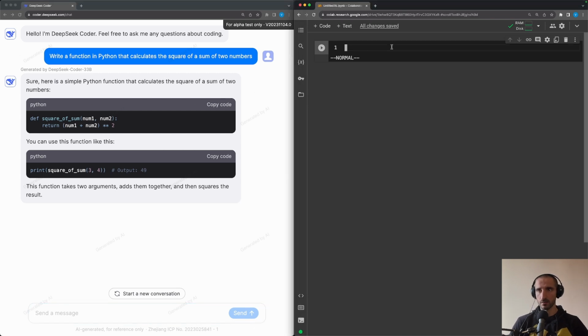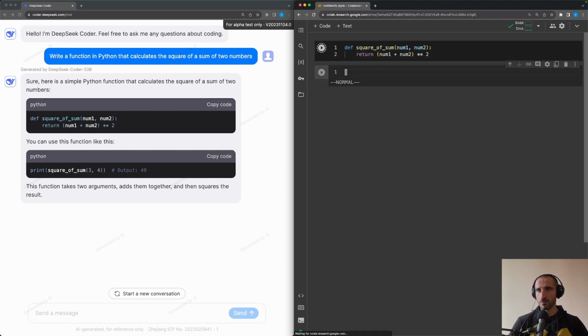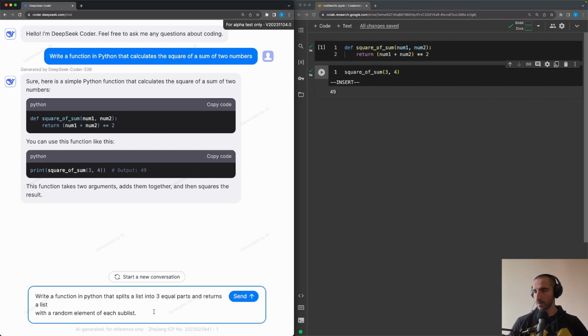You can see that actually the model is performing a very nice function, or outputting a very nice function, very succinct. Let's check the response. Let's check with the provided values, and you see that the output is actually correctly predicted by the model. For our next example, I'm going to copy and paste my prompt, and here it is.